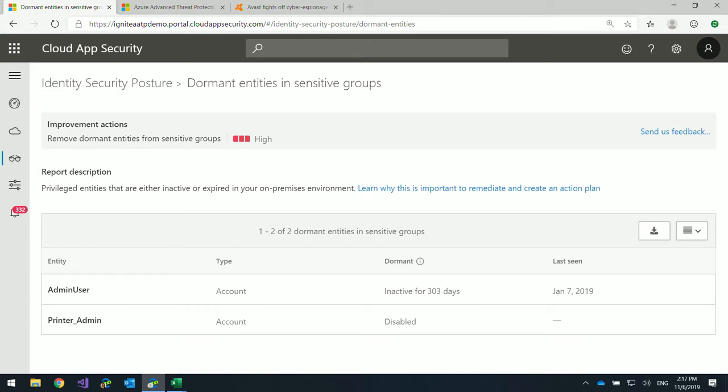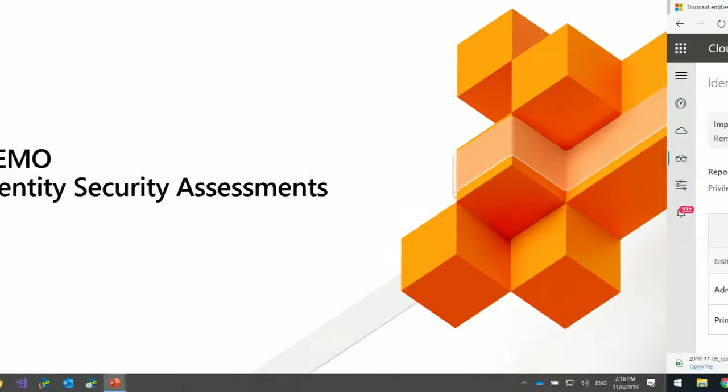So now let's assume that you understand the risk and you would like to remove these accounts from being members of these sensitive groups because they don't need these sensitive permissions anymore. So you would like to take this list and open a ticket for the relevant team that is in charge of group memberships and ask them to remove them. You can easily do it because we have here an export option. This report will be exported to a CSV file, so you can attach it to a ServiceNow ticket, for example, and just use this report as part of your workflow in the organization. Let's see what we have more.